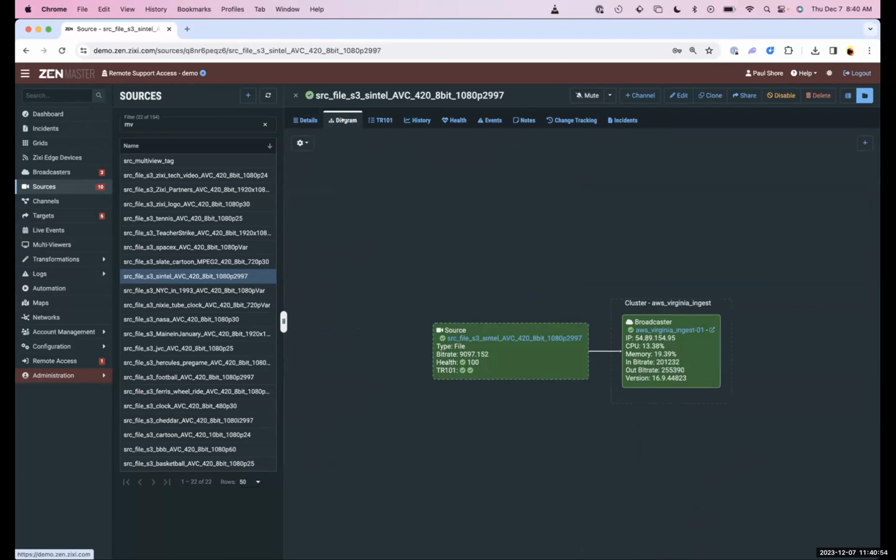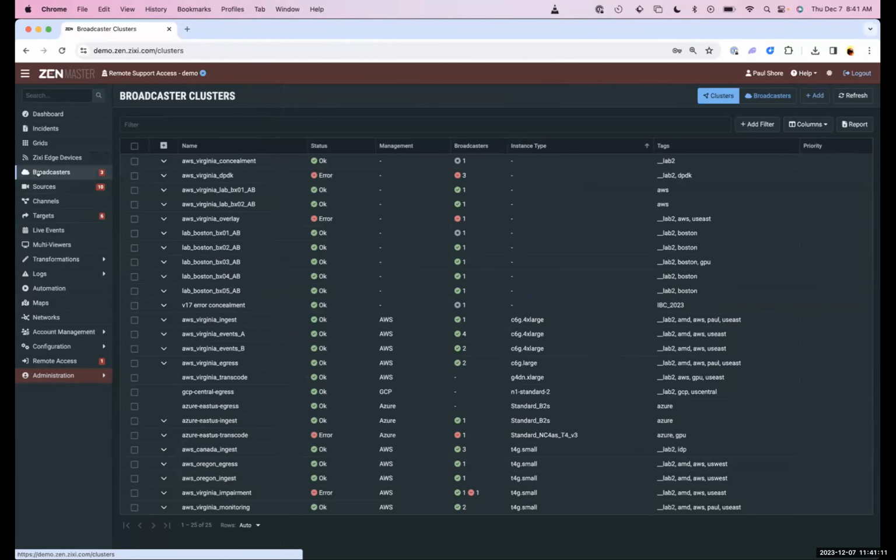I can look at the deployment itself to see what it is and where it's going to. Obviously, it's coming into one of our media engines, the server called the Zixi Broadcaster, which is really the workhorse of the Zixi platform. And again, I can have hundreds of these broadcasters deployed throughout my network. They could be deployed locally on a production network, in data centers, or in various different clouds. They might be installed in redundant deployments, even across redundant clouds, so you could take advantage of AWS and Azure as a mirrored XY deployment.